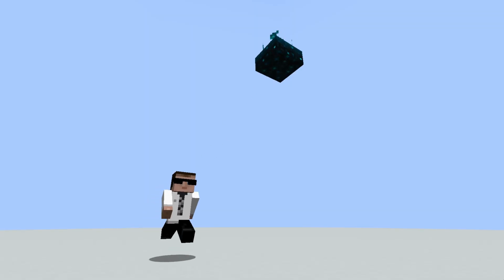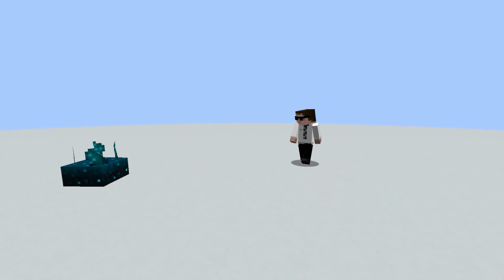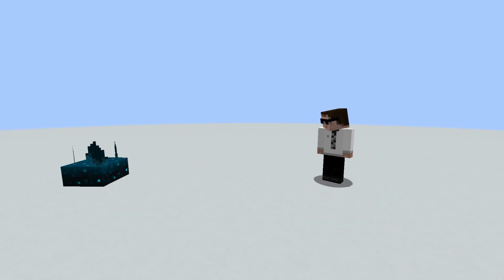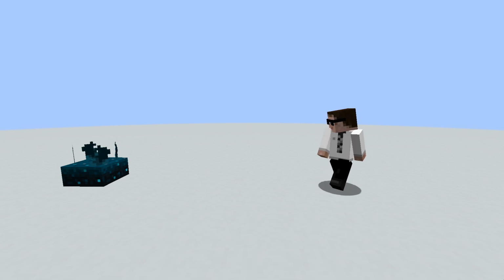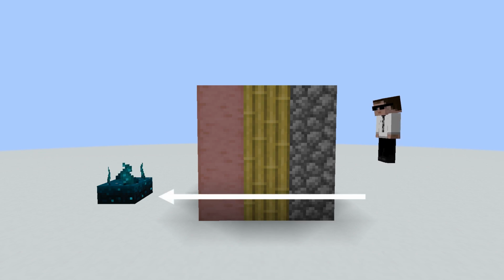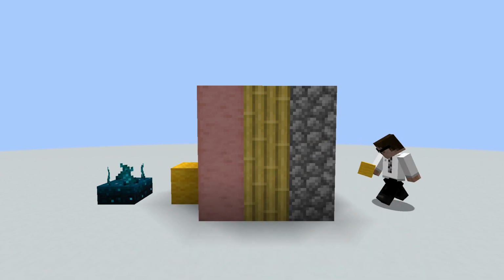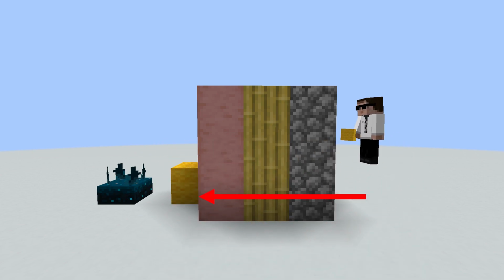Sculk sensors detect vibrations in an 8-block spherical radius around it. When a vibration is detected, a vibration particle is created and travels between the source of the vibration and the Sculk sensor. Vibrations travel in a straight line between the source of the vibration and the Sculk sensor and will pass through the air and all blocks except for any wall-based block.